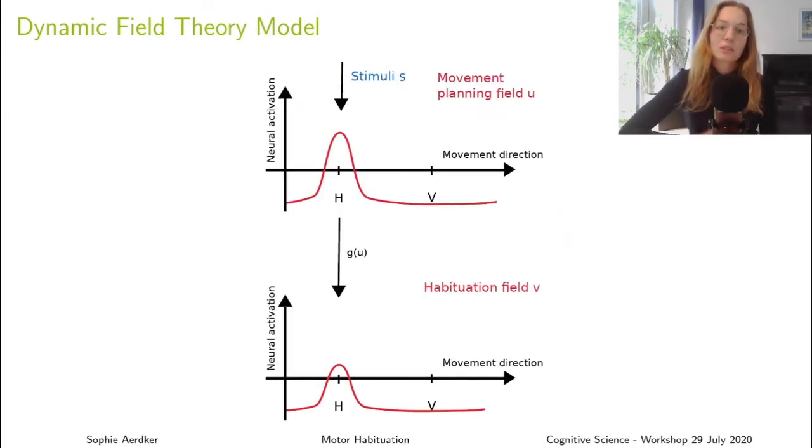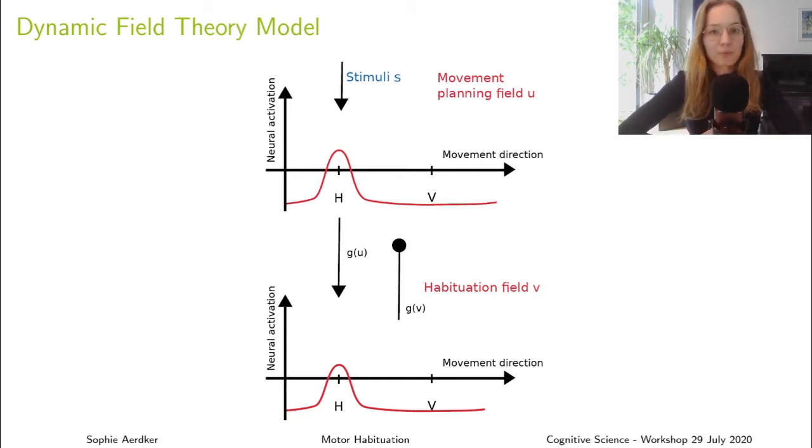Let us introduce a second layer of field that receives input from the movement planning field. And the movement planning field itself still receives the perceptual input. For habituation, the second layer field now must inhibit the movement field, so it contains inhibitory interneurons. It lowers the activation in the movement planning field, and it might even go through the reverse detection instability, which would model the decision to stop a movement.